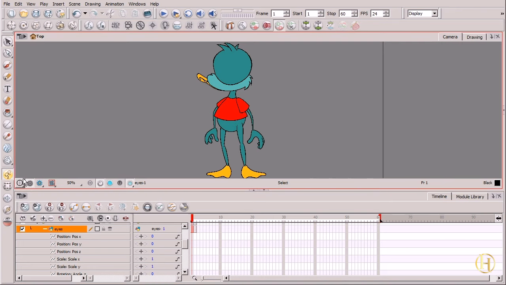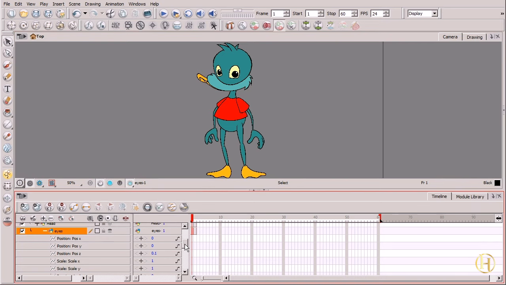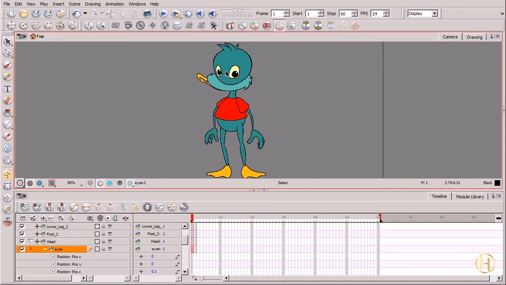Now what I want to do is make sure I have the animate button turned off, because if I start moving around any of these positions, it'll start setting keyframes. I don't really need to do that. So I'm just going to hover over 0, pull towards the screen right, and bring it to +1. And you can see how those eyes now pop forward and are on top of that head piece right there. This little head piece is our head layer, and we're pulling those eyes over the top of that layer.